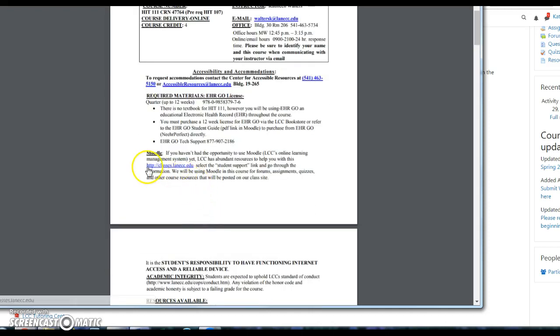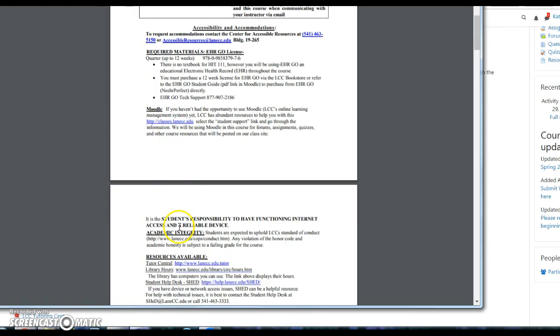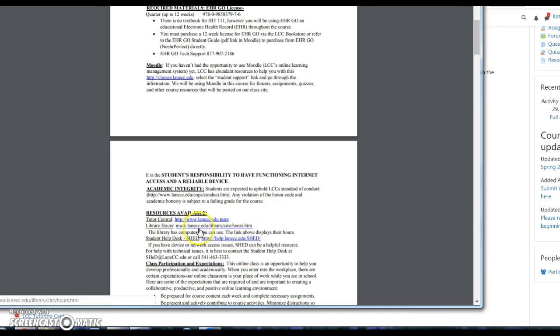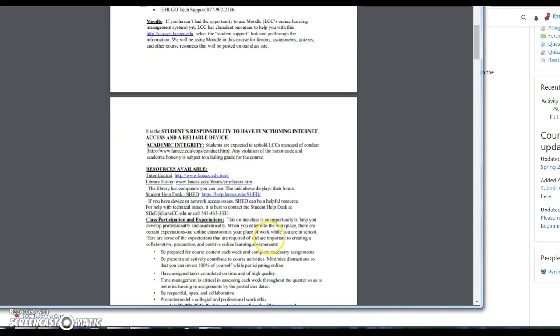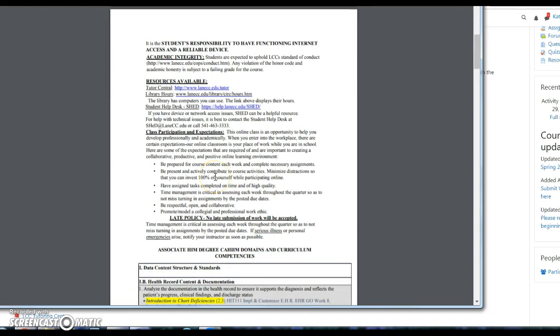Then there's information here on Moodle: student code of conduct and academic integrity, and resources on campus for Tutor Central, library hours, and the shed. Class participation: I think most of you have heard my spiel on online courses, but I do want to reiterate that in order to be successful, please do not wait until Sunday evening to try to get your work done.